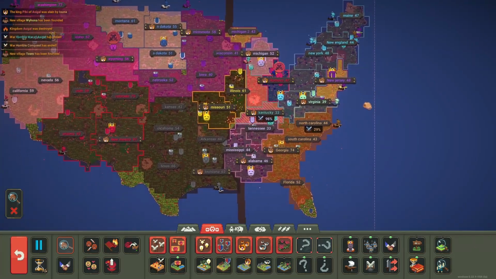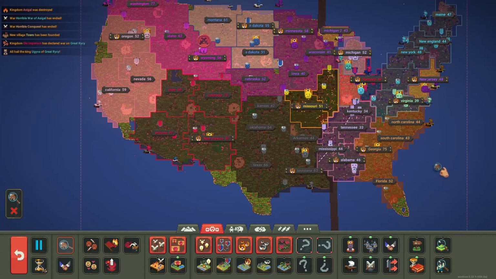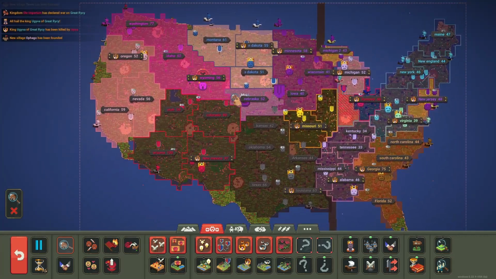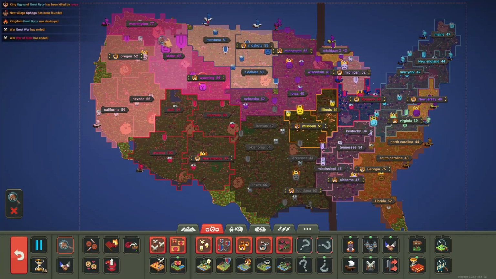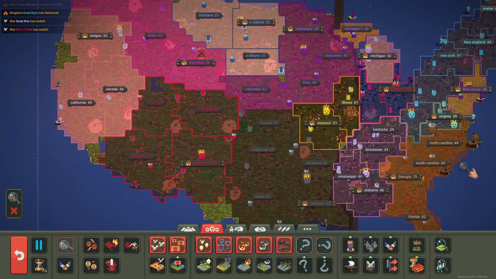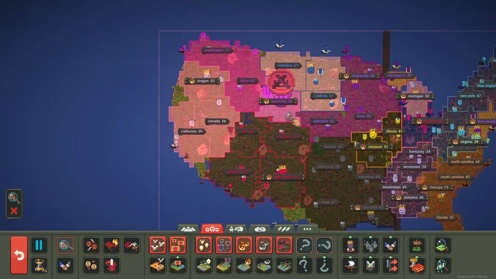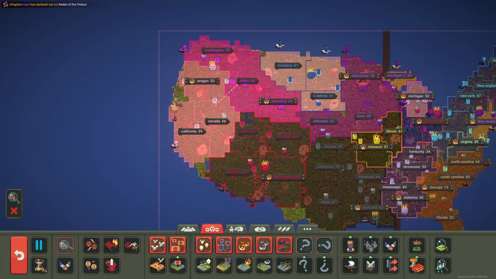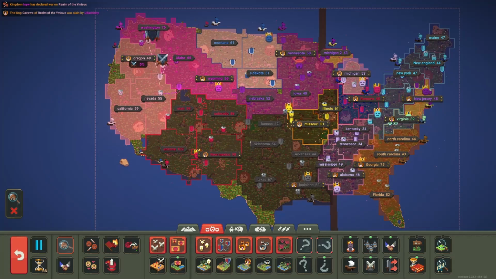So we're down to the final couple of empires on this final little journey we got going on here, where we got the Dakotas and Montana, but Wyoming is going to war with somebody that I can't see. Or no, is that peace? I can't tell. No, that's war. Oh, they're going to war here. We'll see how that goes.